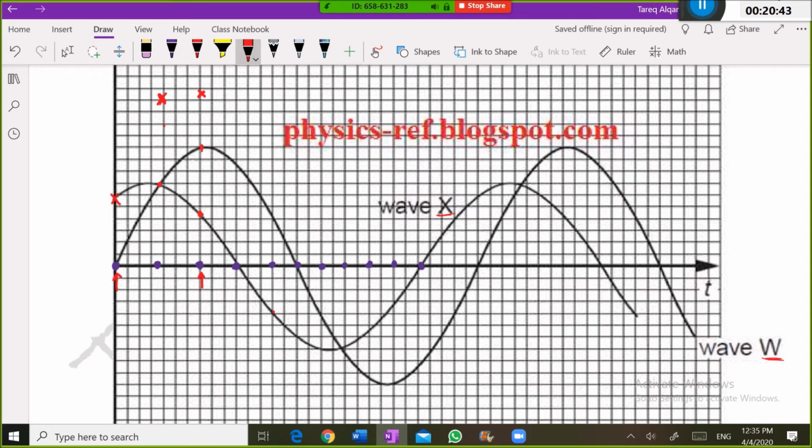If I take this point, here 0 plus this point, which is 8.5. The displacement of wave W is 8.5, the displacement of wave X is 0. So the resultant is 8.5. Here, guys, we have two displacements in this position. Let me take another position to show you something. This one also, I may take this position.